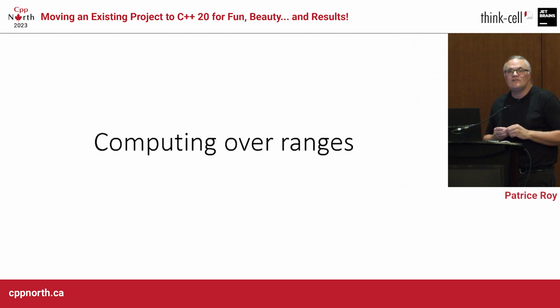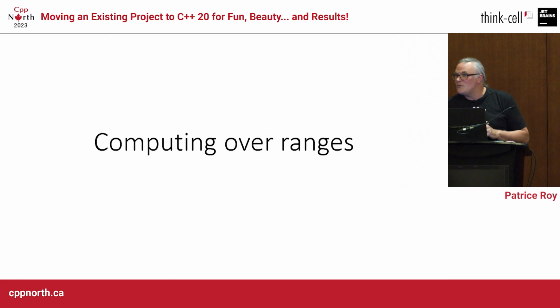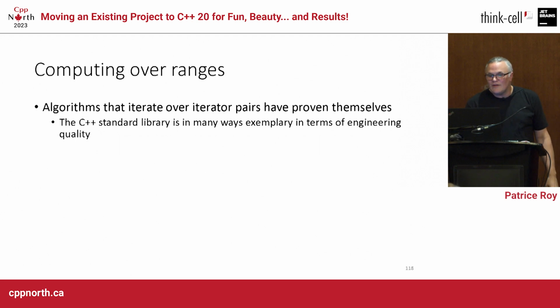There's talks about ranges. This is not going to be a talk about ranges, but we'll see the impact in practice. You know? So iterating over pairs of iterators works. It's flexible, it's efficient, it's been proven. And I would claim, some people will say otherwise, but I would claim that the standard library is a good example of solid engineering.